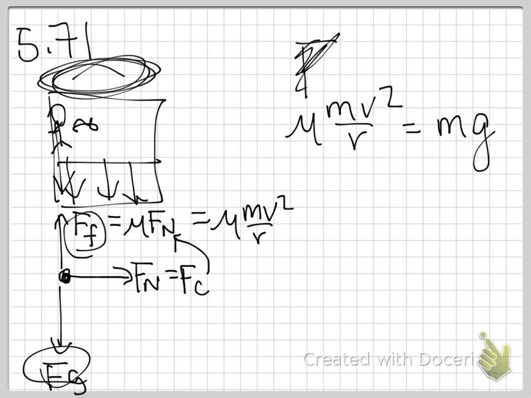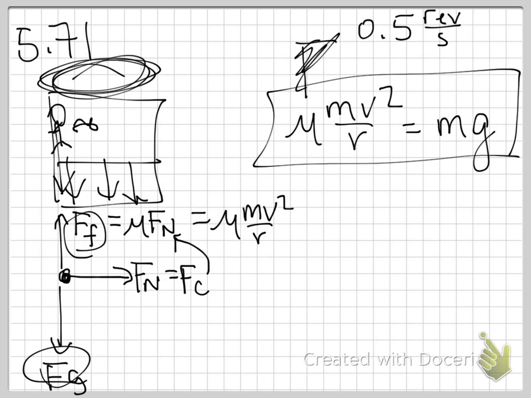Now what's interesting in this one is they give you the rotational frequency. It's 0.5 revolutions per second. That's not in this equation anywhere. What you have to do is figure out how that relates to v, the tangential velocity. Tangential velocity is in meters per second. So 1 revolution is equal to 2 pi r. If you plug in the radius there, your revs drop out and you get a certain number of meters per second. So you have to use the circumference to do that, which is not too bad a calculation. The m's drop out. Whatever you get for this v up here that you're converting, plug in down here.